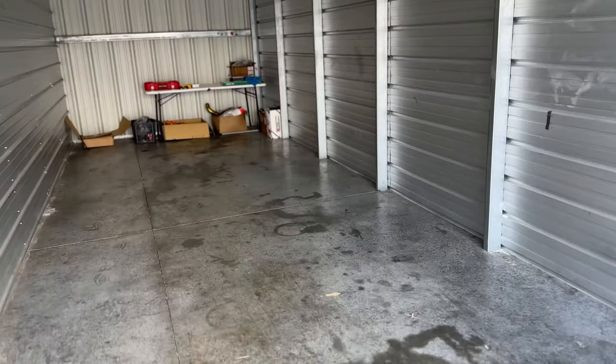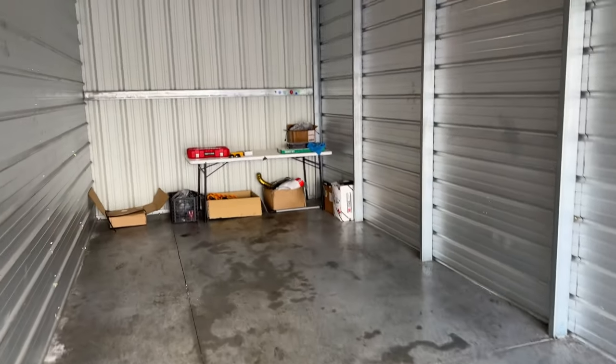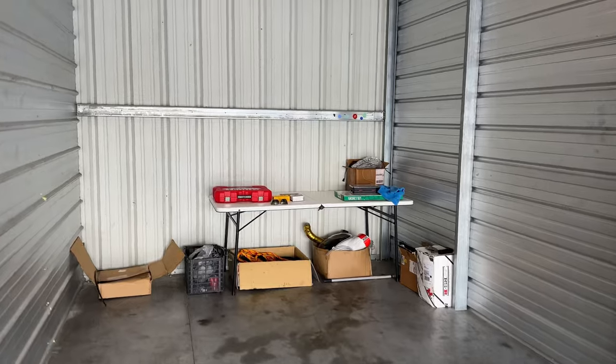We somewhat swept the floor as clean as it can get and we're organizing in the back — boxes and things that we have. That's why I think I'm going to do a shelf back there so I can have all my car parts stored in one place. I'm also going to be selling some of them — I don't need them, and I want to pass them on to somebody who may use them. I'll give you guys a great deal, just make me a fair offer.